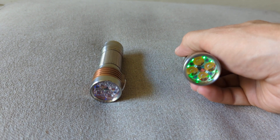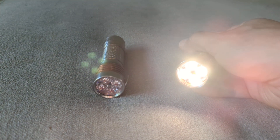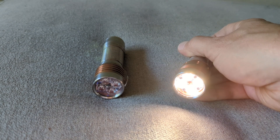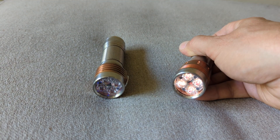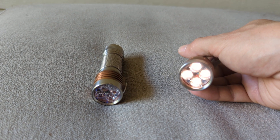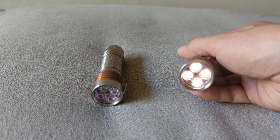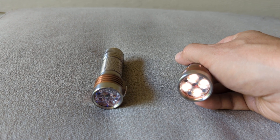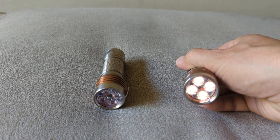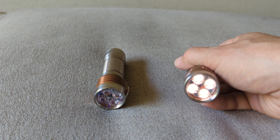So the first thing I'm going to do is turn the light on. I don't like where it came on — I want it to be lower. So I'm going to tap twice and hold to bring it down to the lowest ramp. Now that it is on the level that I want it to be, with the light still on, I'm going to click ten times to set that manual memory — one through ten. And it blinks once, letting me know that is my manual memory.